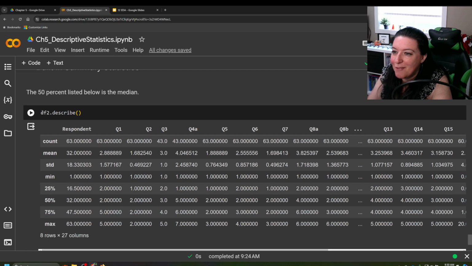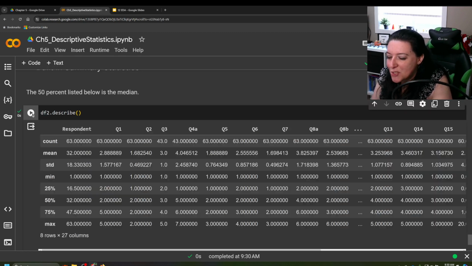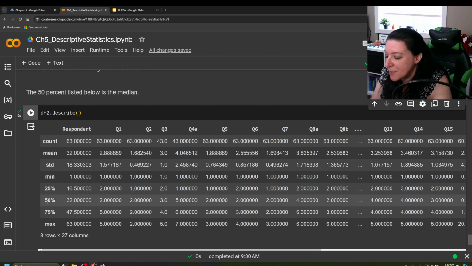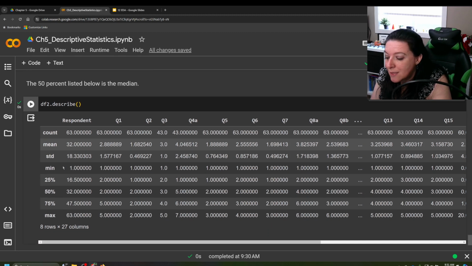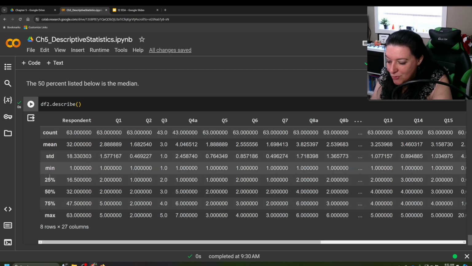So we could have just, instead of writing that code, write a df2.describe. So it's going to then do the mean, the average, the standard deviation, your min and your max, and then this 25% is your Q1, your point at which 25% is below, and this 75% is your Q3. So you can find the interquartile range as the difference between the 75% and the 25%. Okay, and then your median is this 50%, Q2. Half is below, half is above. So you can see here that the built-in describe gives you a lot of what we did by hand. You could add to this your interquartile range calculation.